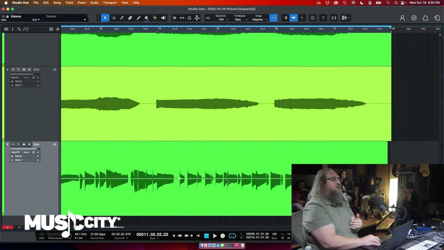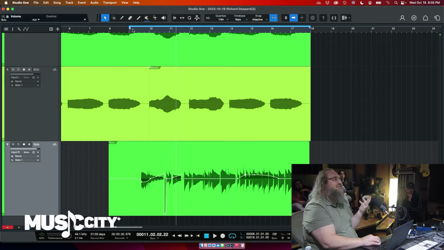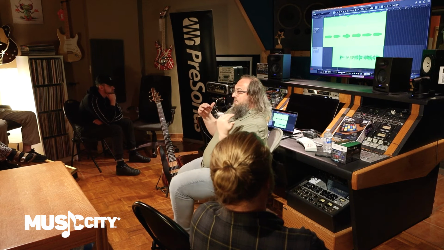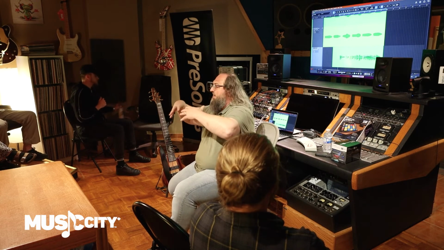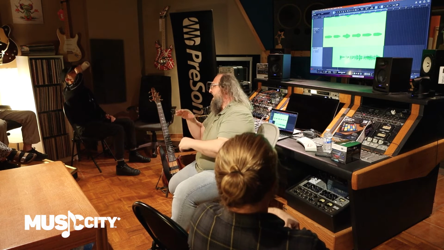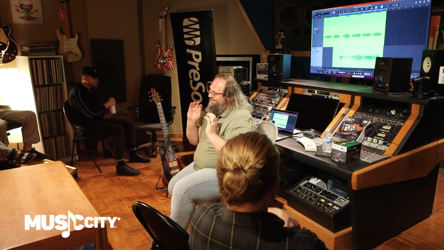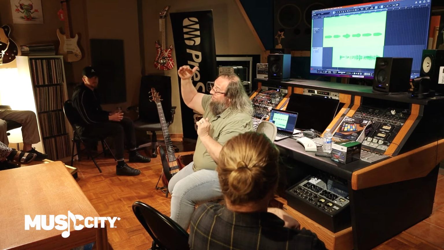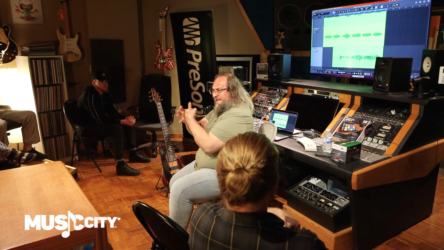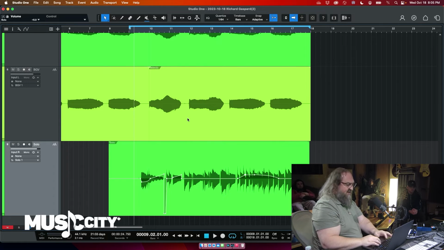I'm just going to do this on the macro level so you can see I'm not going to get surgical here, but you can see how that's obviously louder. So that's all going to hit the compressor in a more even way, so that when I'm ready to mix this, it's going to have the same consistent sound across because it's being treated on a track level the same way. It's not slamming against the compressor and then sounding weak, but still loud. It's all going to have that same sound, so it's subtle.